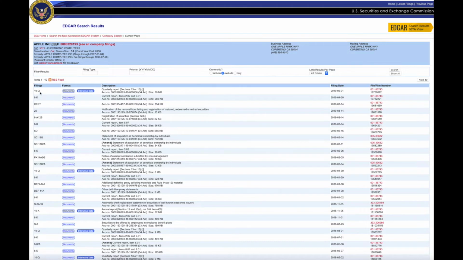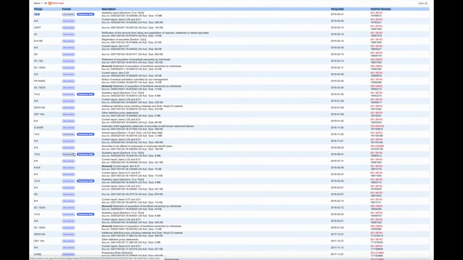You can see up here, it'll list out the name of the filing. The most recent filing they've had here is a 10Q. Obviously, we're excluding ownership, but if you wanted to include it, you could click that button here. But for our purposes, again, we're looking at the Q and the K. You'll notice that this is the most recent Q they filed, on May 1st. But then let's say you wanted to look at a few of them. How are you going to navigate through all of this?